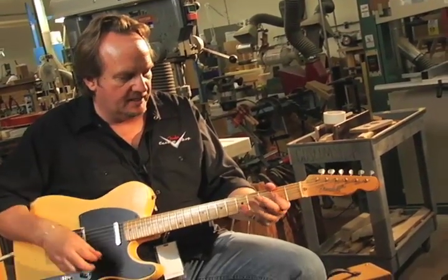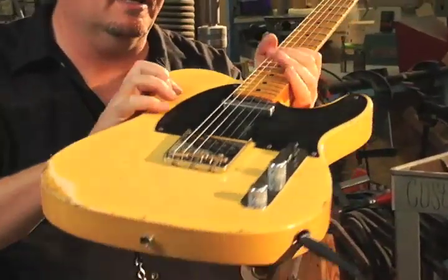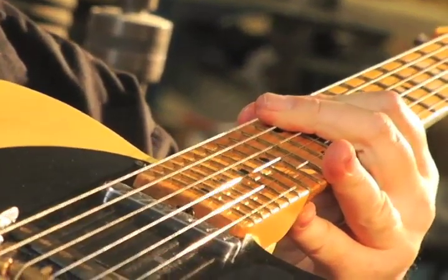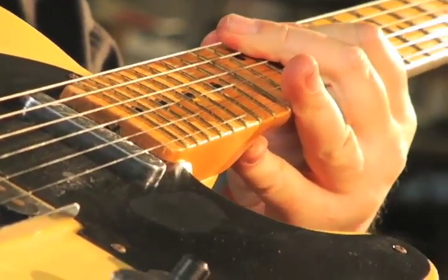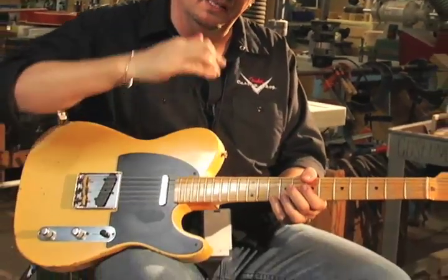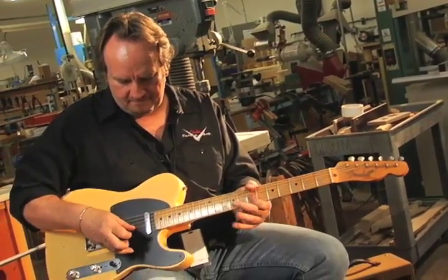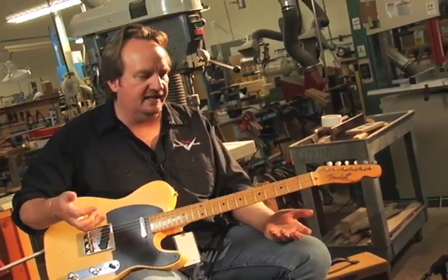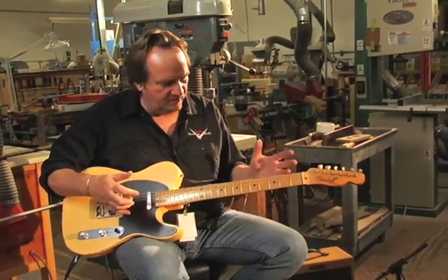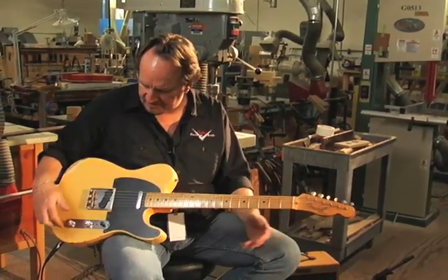The other thing that's cool about it is it has that 9.5-inch radius, and what that does is give you a little bit flatter radius here on the neck, and that allows you to bend notes and not have them fret out. It has 6105 fret wire on it, so it also has a little bit taller fret, so you can get all the overbending stuff that you want to do. Just a real comfortable feeling neck, because the finish is all off the back, and it's pretty relic, which is cool.